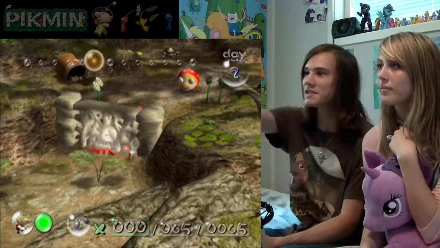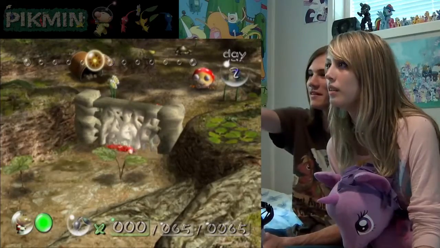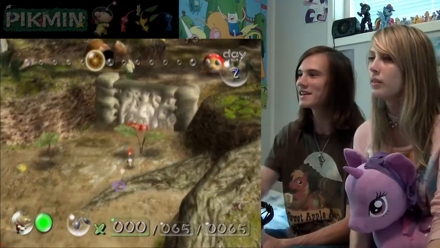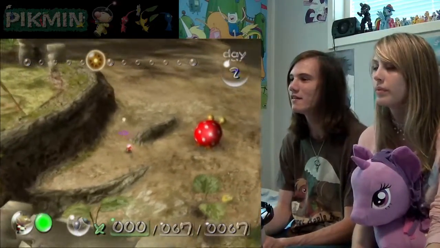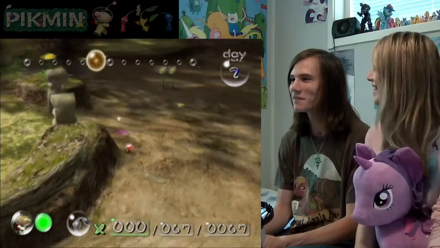So if we zoom out, we can see the yellow one over there. You see it? No. It's way up there. It's like a very black yellow. It's just black.